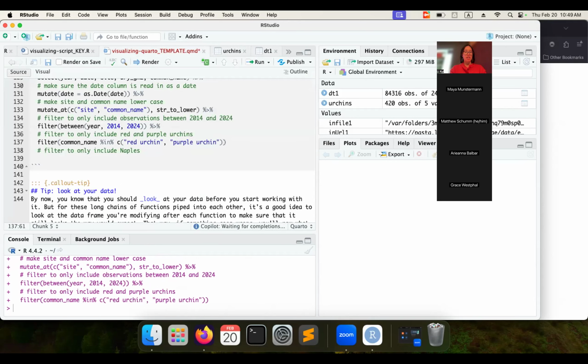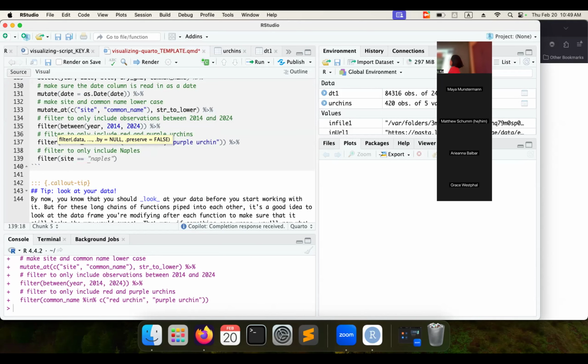So again, piping in Command Shift M. We're going to filter to only include Naples. So filter again, site. And now, since we're only filtering for one thing, we're only looking for one site, Naples, we'll hit the double equal sign.